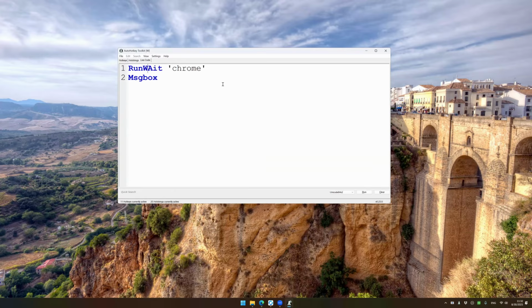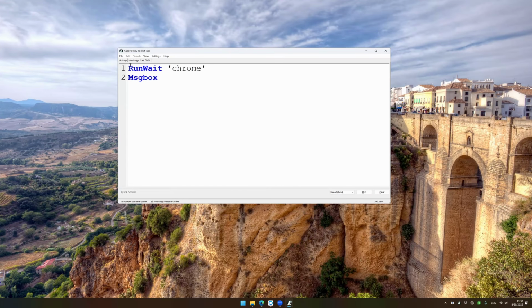But there is a second command that we can use. It's called the RunWait command. Now that one, I know that some of you know about it, but you probably don't know something about it that is very interesting to me, at least. RunWait does the same as Run, but it does not continue execution of the next line until the program that you opened gets closed. This is extremely useful in many cases when you want to make sure that whatever you launched finishes first, and you want to know what happened to it. And that's the part that I don't know if people know about.